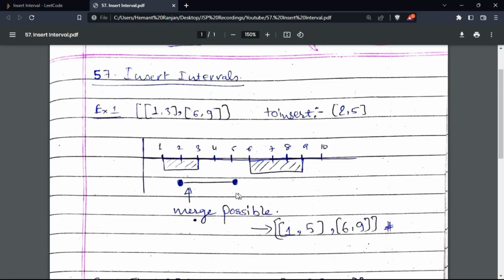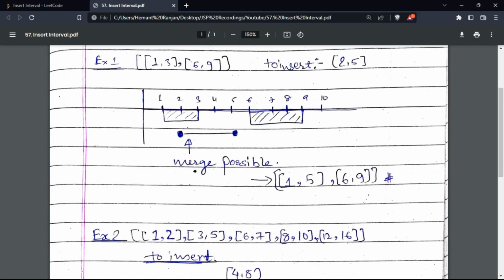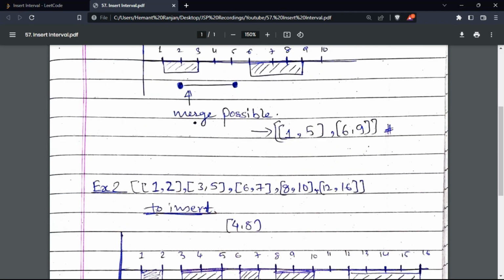Look closely at the condition where we don't have to merge the new interval with the old intervals available to us. Here the end of the new interval is less than the start of the next interval. So we merge only [1,3] with it, giving [1,5], and then we add this interval to our answer list. So we are left with [1,5] and [6,9].